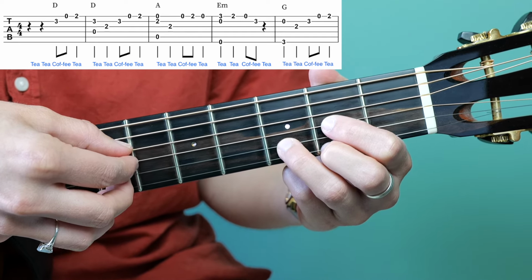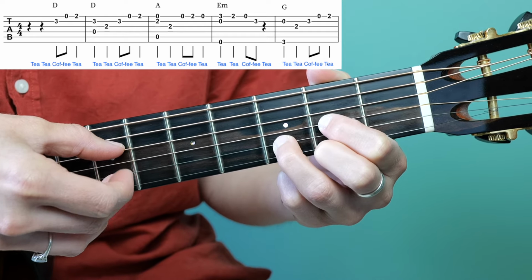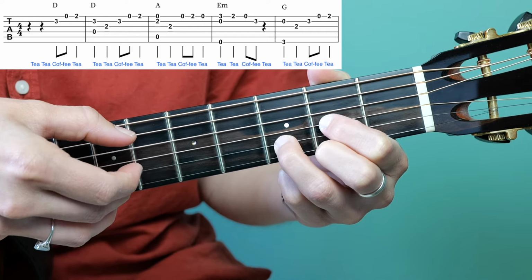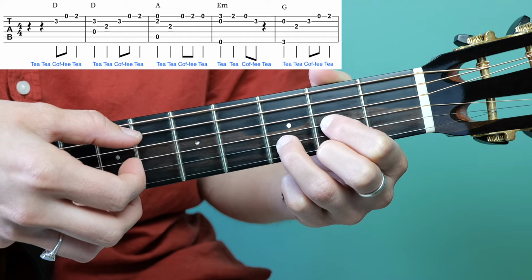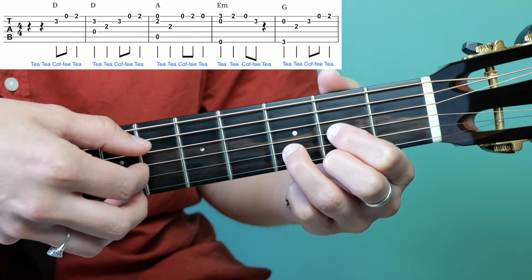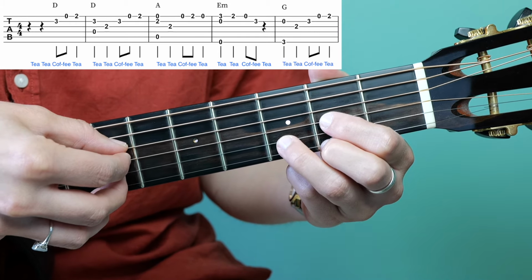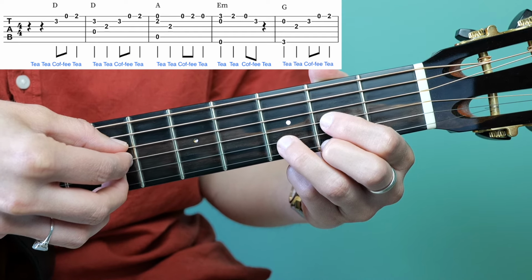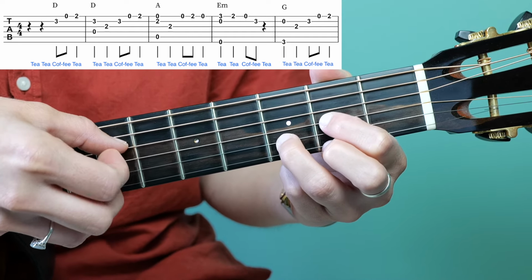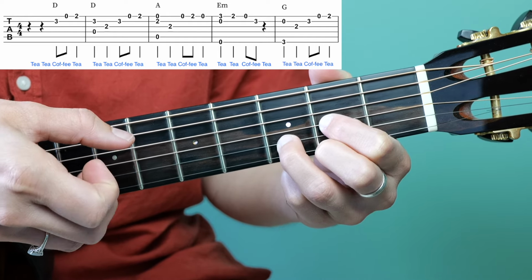1 and 2 and 3 and 4. We go. 1 and 2 and 3 and 4 and 1 and 2 and 3 and 4 and. Hopefully you can hear the song now. All right, let's do it with tea and coffee. Same again. 1, 2, 3, 4. Tea, tea, coffee, tea, tea, tea, coffee, tea.